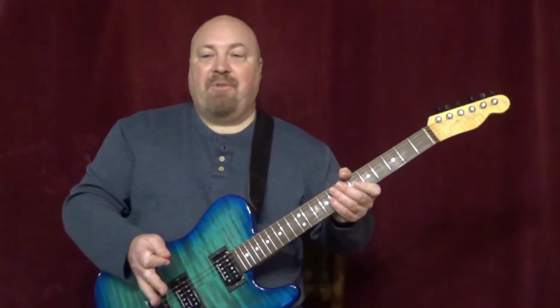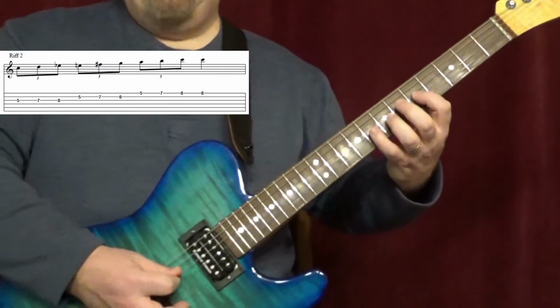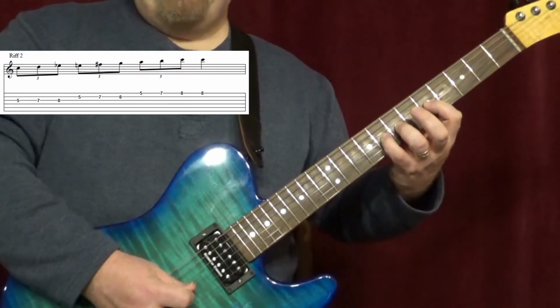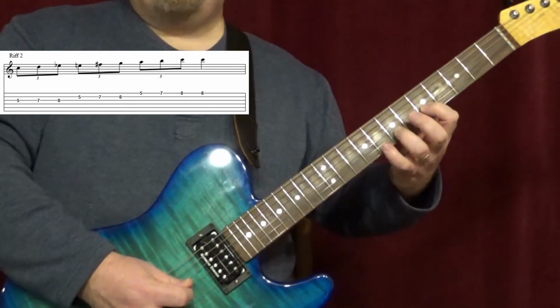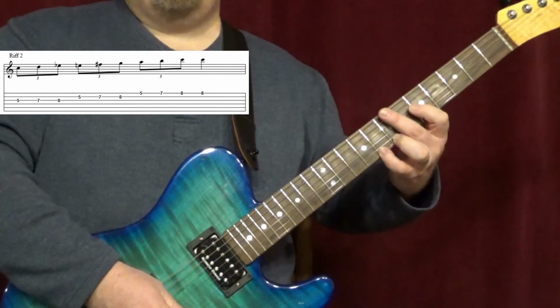So let me show you what I'm doing with my right hand here. I just noticed it was kind of out of frame in this other camera. So let's look at the right hand. Let's talk about the picking. So what I'm doing is I'm going down and then doing my hammer-ons, and I'm going up on the B string and then back down when I get to the E string, okay?